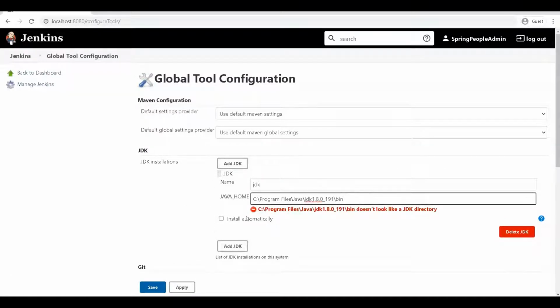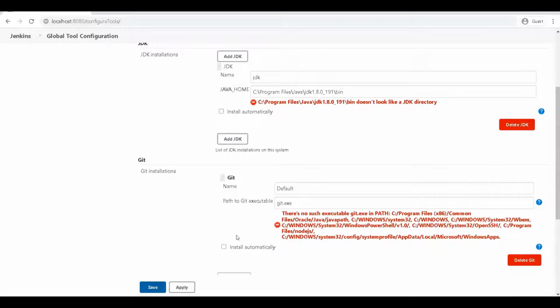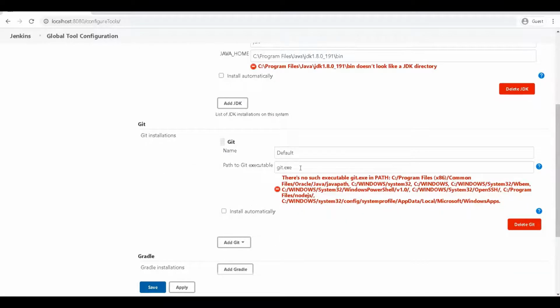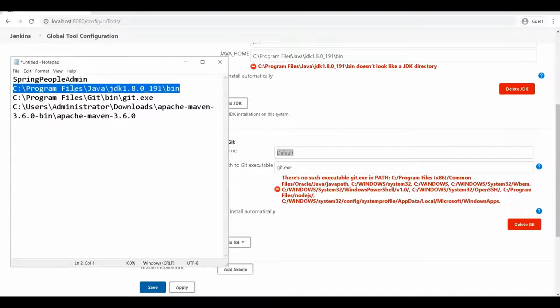So ignore this warning. Now Git, again, there are two ways: install automatically or providing the path. Again, I would suggest providing the path. For Git, when you install Git, the path would be this: C:\Program Files\Git\bin\git.exe.